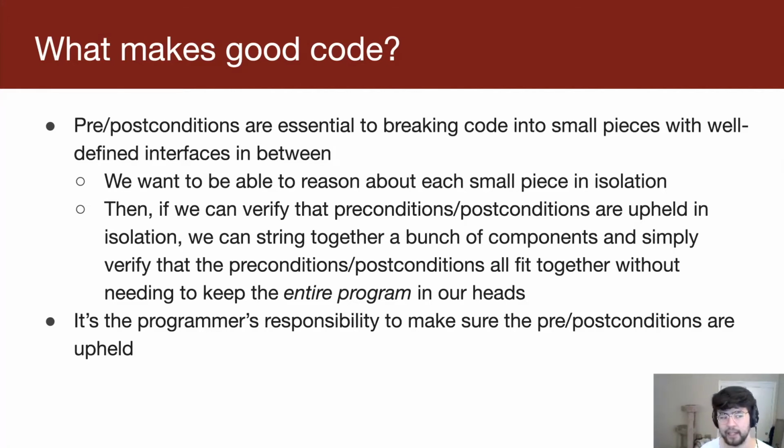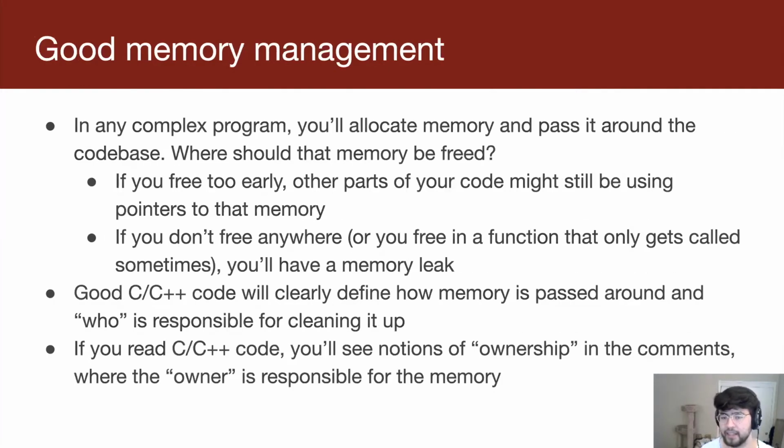And this really applies to CS 107 level material too. If you're implementing things like a vector where you're doing all of the manual memory management, you really need to be thinking about, how am I managing memory in this program? What is the big picture here? In any complex program, you're going to be allocating a bunch of memory in a bunch of places. You're going to pass it around to a bunch of different functions. There's going to be pointers all over the place.